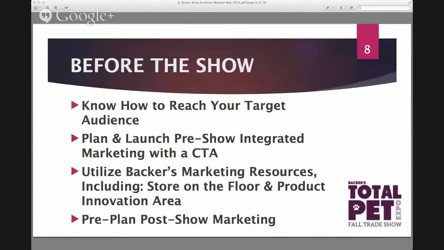And then know how to reach your target audience. Look at your customer lists, and also talk to the show organizer and ask them for the list of the people who came last year. Roughly about 80% of the people who attended the previous year will probably come back. So you want to definitely market to those people and ask for the list by key contact, not everybody that attended from one firm. You just want to get to the decision maker.